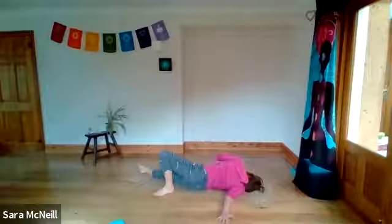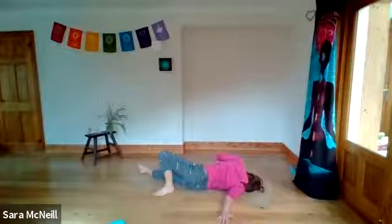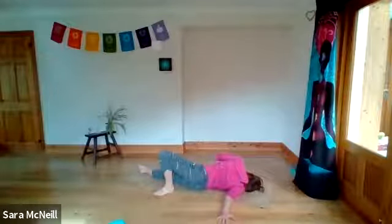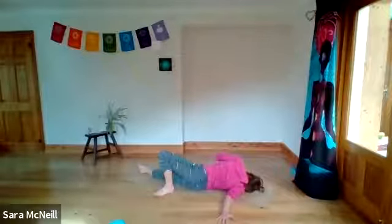Wherever you get to, try to release all of the effort of your posture, particularly in your neck, your face, and take 5, or if you prefer, 10, 15, 20 deep breaths. Even if you're not inclined to make your breath as deep as normal, try to maintain that rhythm of breath, the same as you would have done in any of the other postures today.